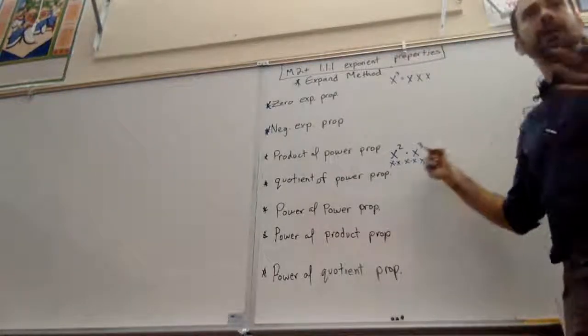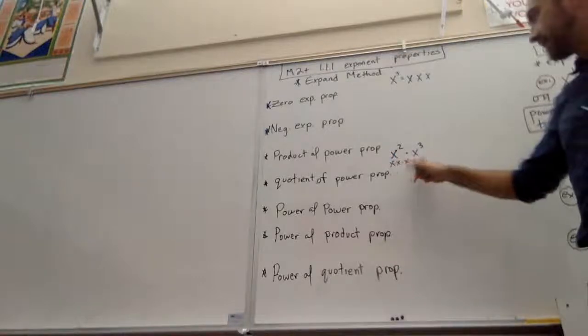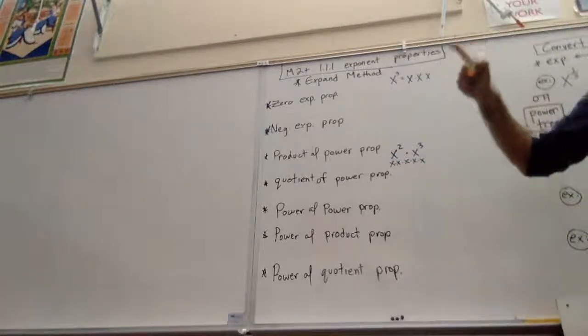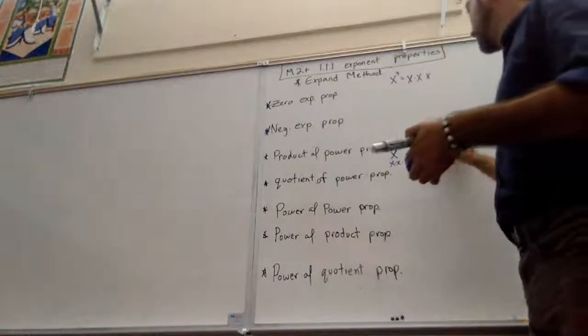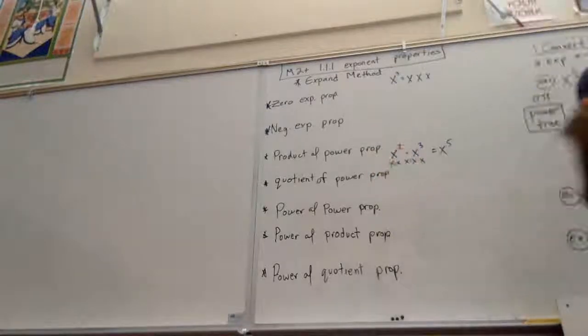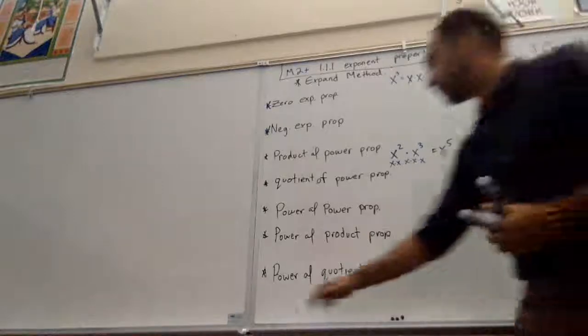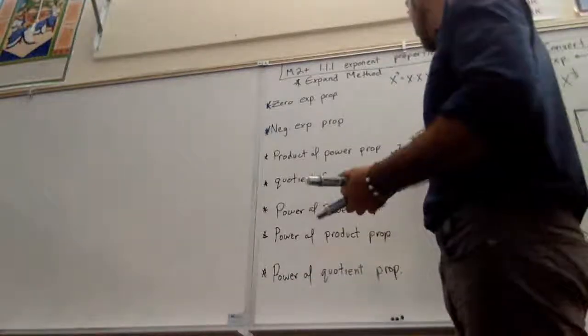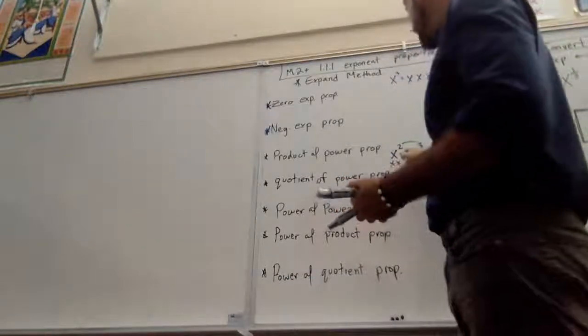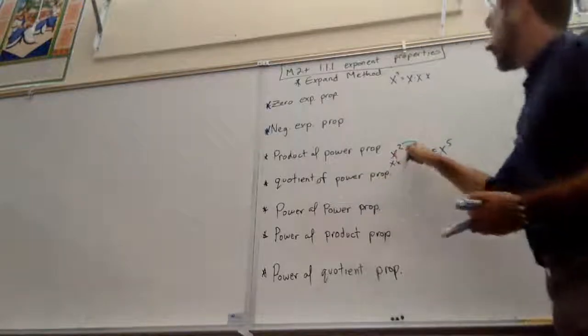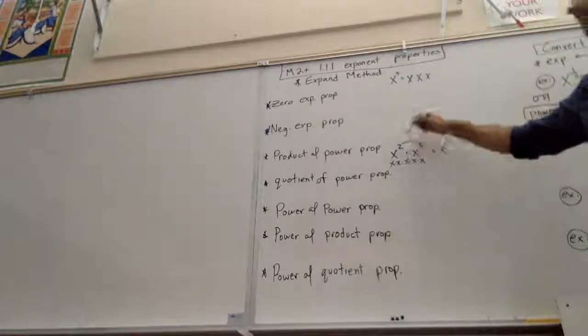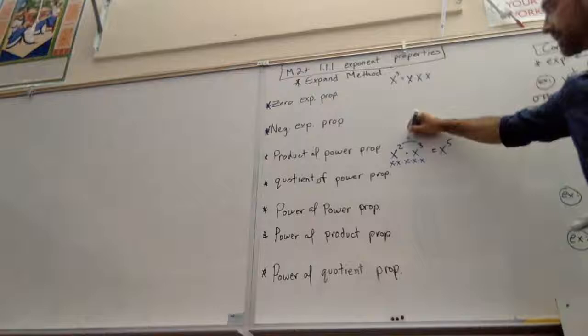Okay. Now we just have 5 x's. We have x times x times x times x times x. What does that give us? X to the 5th power. Right? Expand method, we're going to find all the rules. Now that we've found that rule, what do we really, for the shortcut, need to do with our two terms with like bases, same base, so we can deal with them in this way? We would just have to add those two exponents.